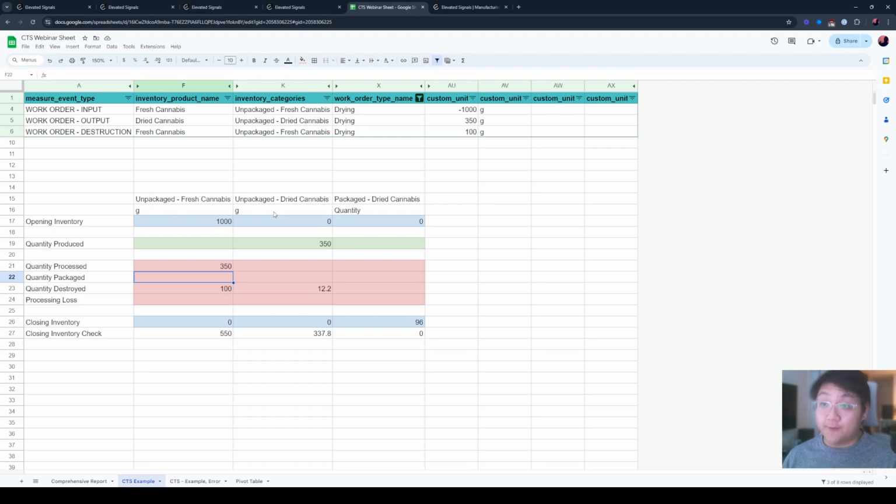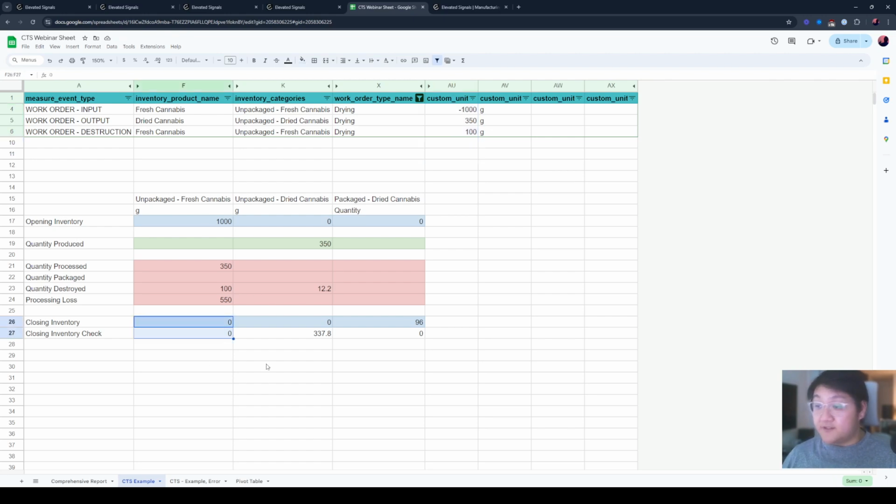Now, because in this report inputs are negative lines, we can actually just sum this column. Regardless of how many different work orders are in this, you could just sum this column and that would give you your total processing loss for your entire month from dryings. Or I guess for drying, it'd be drying loss. So the sum of this in the bottom right corner says sum negative 550. It's not negative 550 processing loss, it's 550 processing loss. So it would just be whatever the sum of this is, negated.